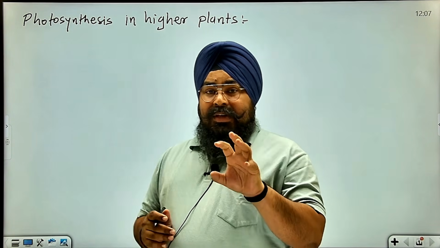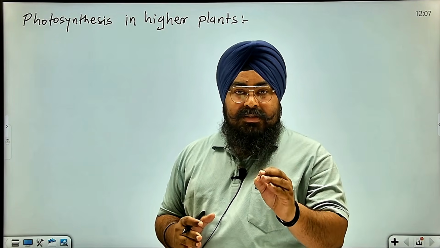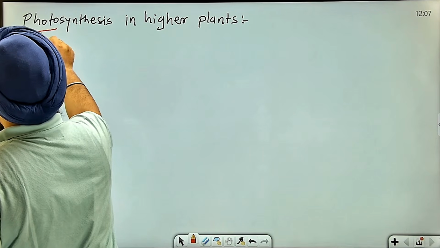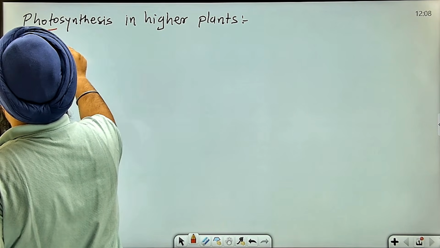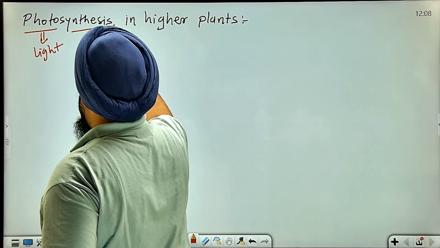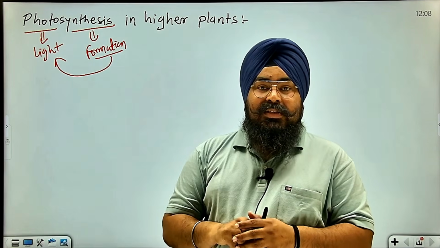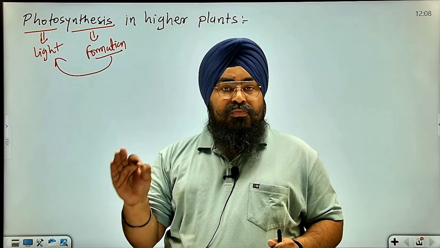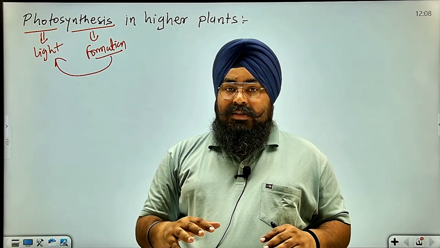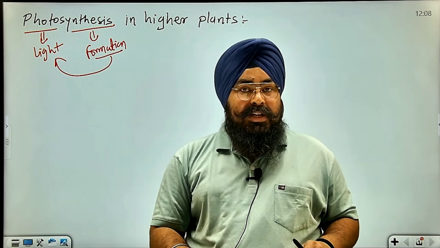First of all, in this lecture, we discuss the name of the chapter, photosynthesis in higher plants. In photosynthesis, there are two words. First is photo, meaning light, and second is synthesis, meaning formation. Then the definition of photosynthesis: formation of food in the presence of light, and only the sun is the source of light on this planet.